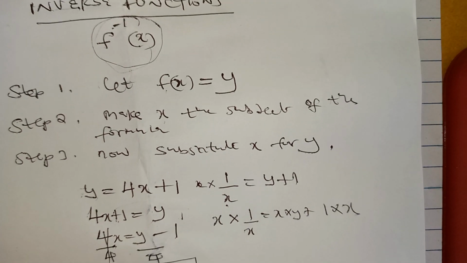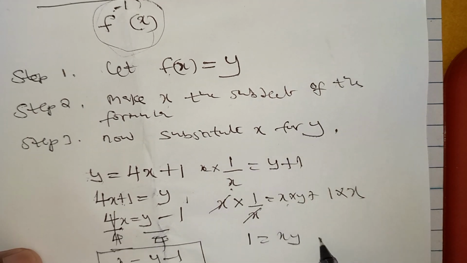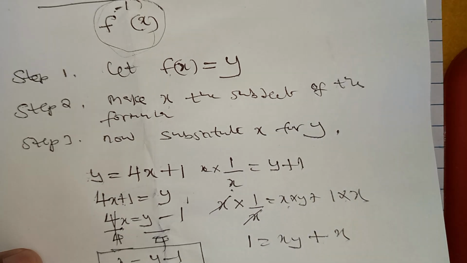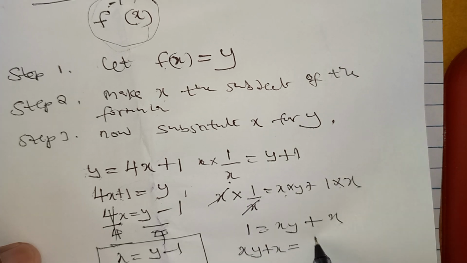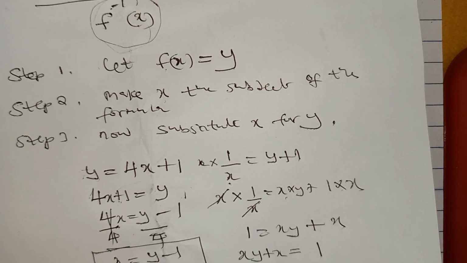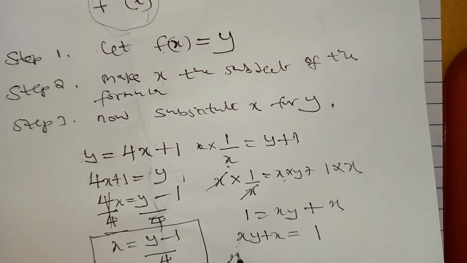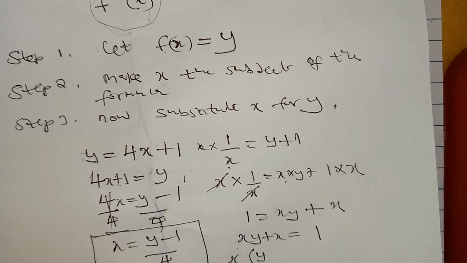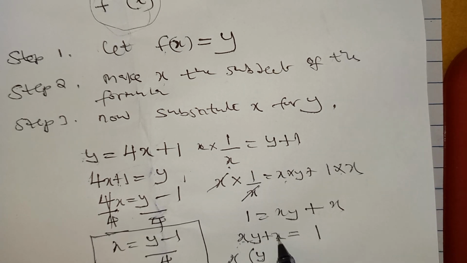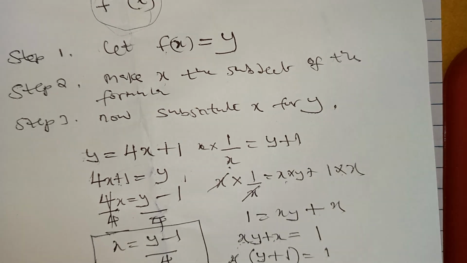So now here we remain with 1. There you have xy. Here you have what? x. So rewriting this, you can write it as xy plus x is equals to 1. Now here you have x being common, so there's nothing that you're going to take to the other side. So what you do here is that you factorize what is common. It is x. What remains there, we're going to have y. So when we say x times y, it takes us back to xy. Here remove the x, we're going to have 1, so x times that is 1.